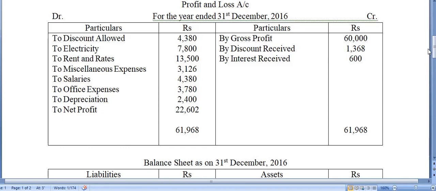So remember, if the closing stock is mentioned inside the trial balance, then it will not appear in the trading account, but it will appear in the balance sheet. You can reframe this particular question and just include stock 24,000, and on the liability side you can write contingent liabilities, or bills payable, or outstanding salaries, wages, etc. Then you can continue with this question. Remember this thing.